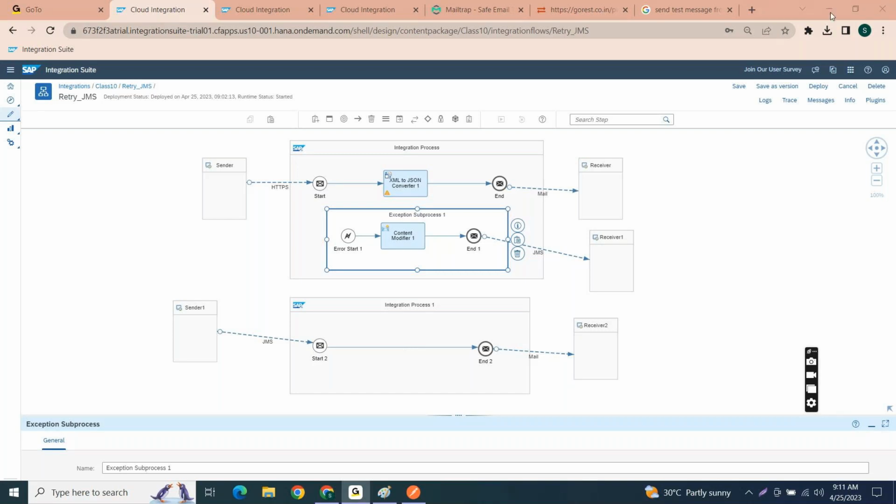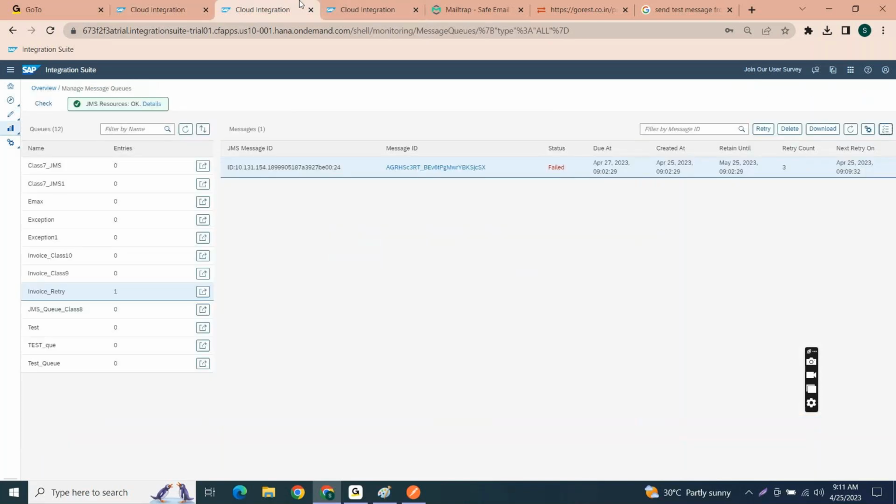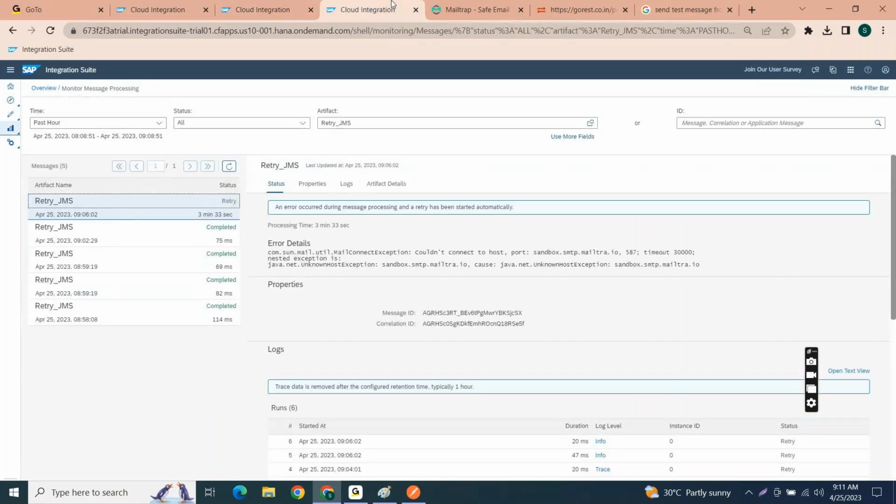Once it fails, obviously next time also it will fail. Yes, so here you can see, we thought that it is a temporary connectivity issue. It might be 15 minutes, it might be 30 minutes. After 30 minutes, the system will be alive, right? You got it? Yes, the system is alive.